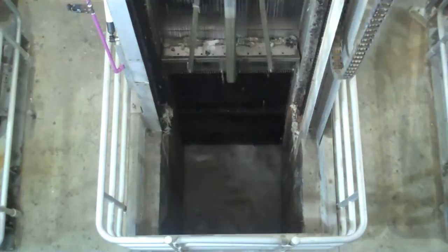We're inside the Headworks building. Basically, this process is to take the larger pieces of material that are in the waste stream coming into the plant — these materials will tend to plug up our pumps and downstream processes. This is called a bar screen, and what happens here is any papers and plastic that come into the plant get caught on steel bars that are spaced half an inch apart, and this scraper behind me basically takes that material off and out of the process.